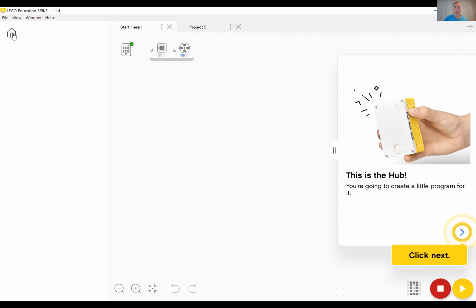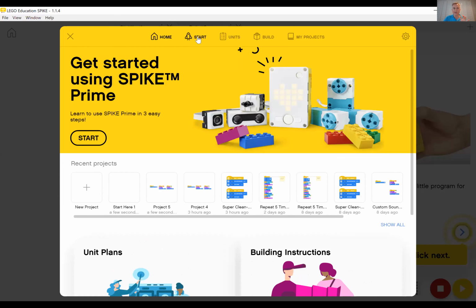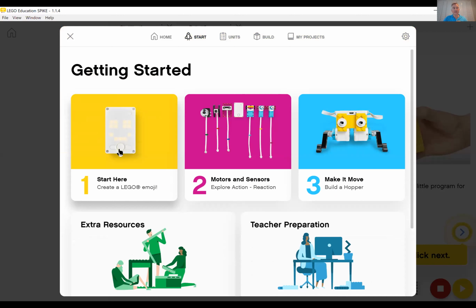But if I'm going back to the home page, okay. So as I said, in here at start, you go into that activity first, and that gets you to check that the hub works, that sort of thing. Then you go through this activity here with the students, where you have a look at the different motors and sensors and plug them in and connect them up, and start making them interact, a bit like I did a moment ago. And there's a great little activity, and I'll show you a video of this being done in a workshop with a bunch of teachers after, and it's Make It Move.